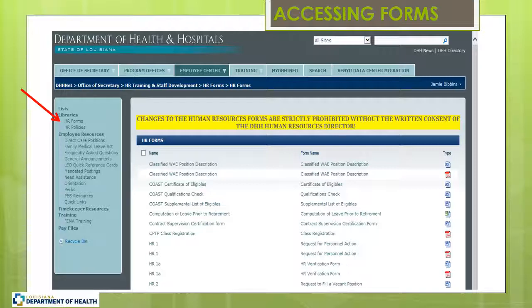Once the form is open, perform a File Save As function in order to save the document to your personal computer. Do not type in the form before saving it to your computer, as the information you type may overwrite the blank file in our database. Please check back often, as our forms are updated periodically.